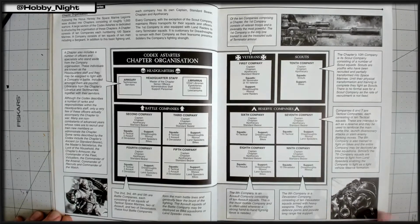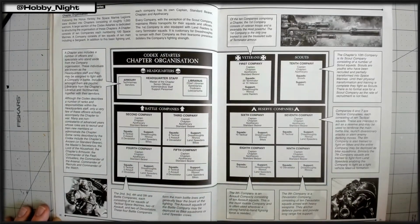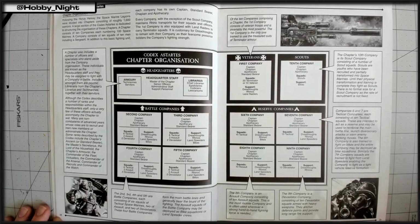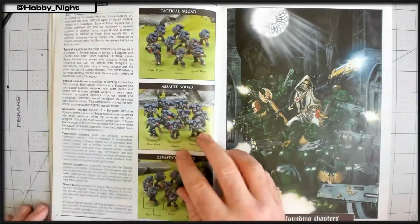See, these two pages have served as the source of a lot of information for debate, because of up here: following the Horus Heresy, the Space Marine legions were divided into chapters consisting of roughly 1,000 warriors, and the word roughly has been abused to all hell. Well, I mean, 10,000 is also roughly 1,000. Compared to a Googolplex, you are correct. Exactly. That would be my logic as a Space Marine. I'd be like, well, there's bigger numbers out there. Yeah, and that's basically where we are with it now.